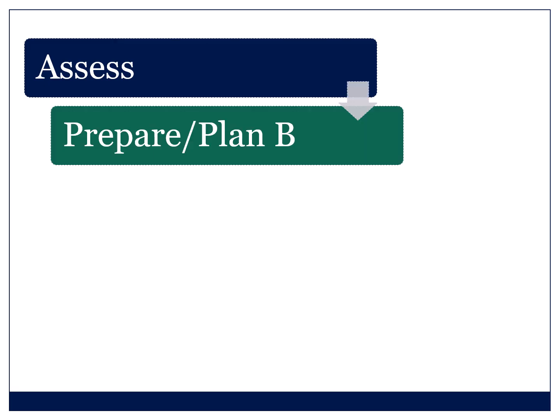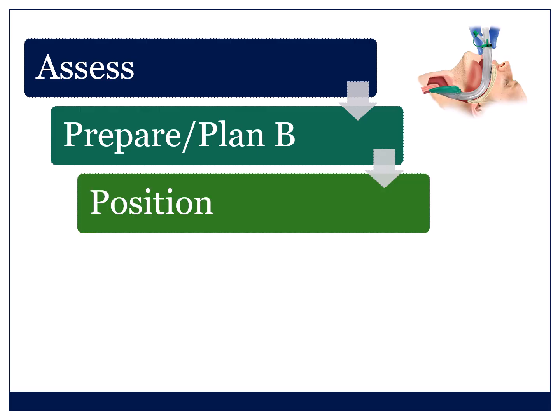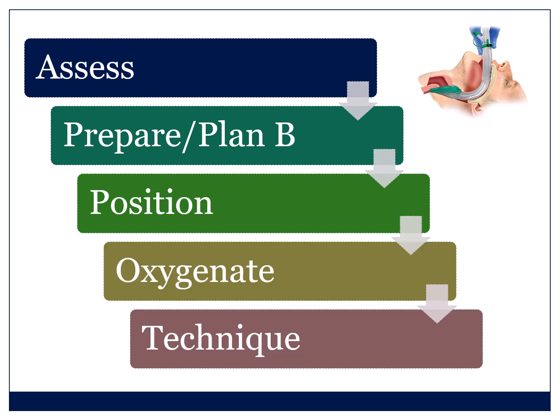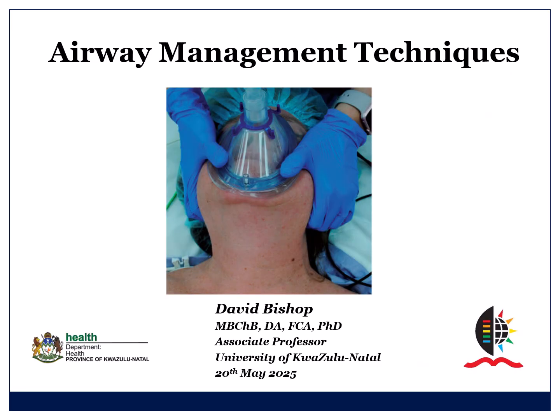that you need to practice. Just remember that when we're doing these airway techniques, it always starts with airway assessment. You always prepare for your primary technique and what you'll do if that fails, and that might be a supraglottic airway device or it might be the use of the bougie. We always position the patient correctly, best position the first time. We oxygenate well, and then we go ahead with the technique that we want. And that's all.